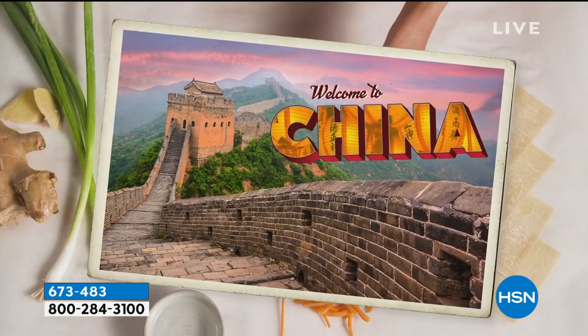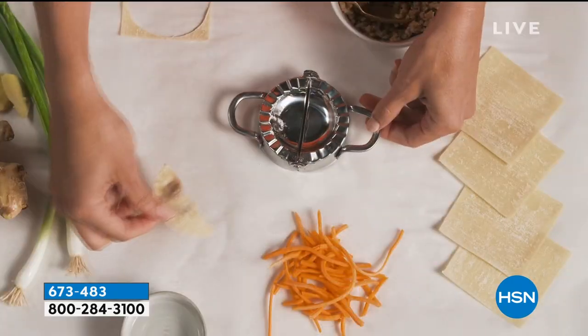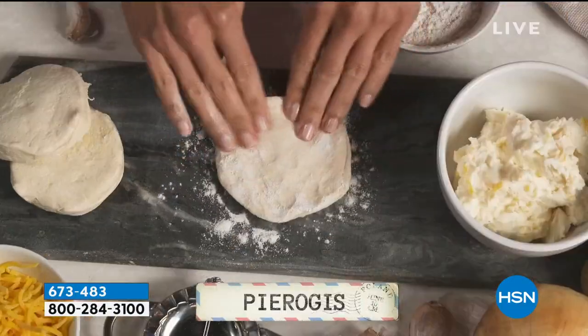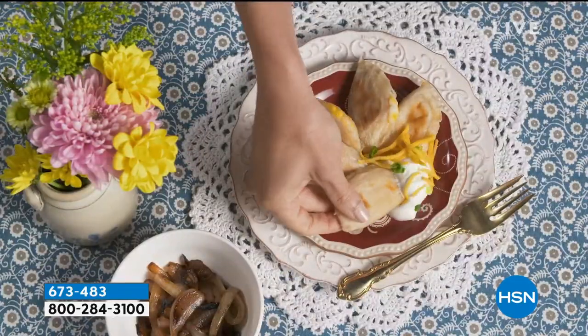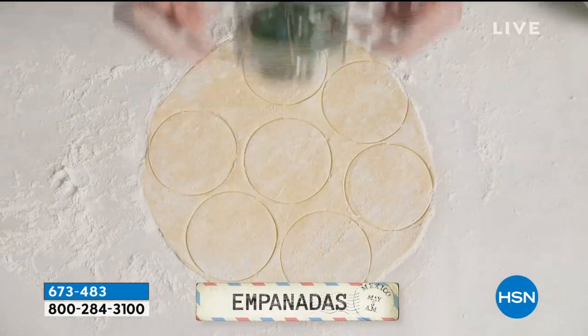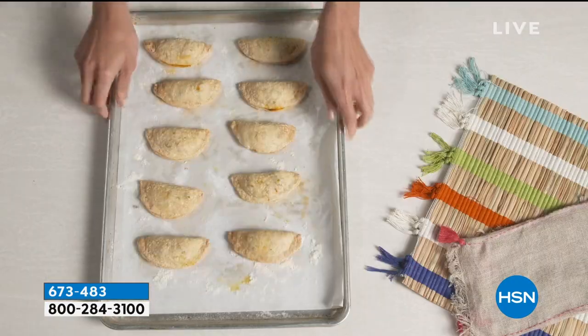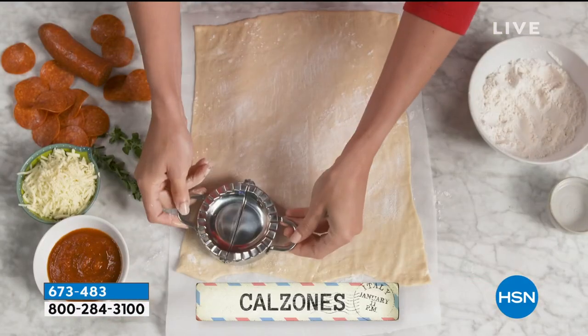Dumplings there. Well, you have a world of possibilities with these because we call them dough presses, and I wish we had a sexier, hotter, cooler name for it because they are so much — they should just be called fun presses, because you are pressing so many different types of cuisines. Whether you want to do little desserts, whether you want to do empanadas, whether you want to do raviolis, little tacos — you can do anything that you can imagine. You can press it.